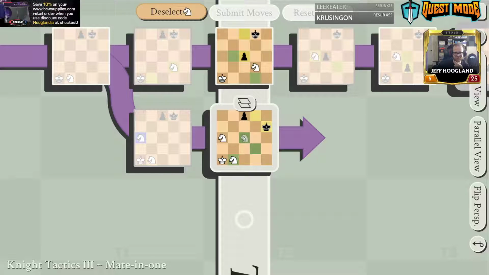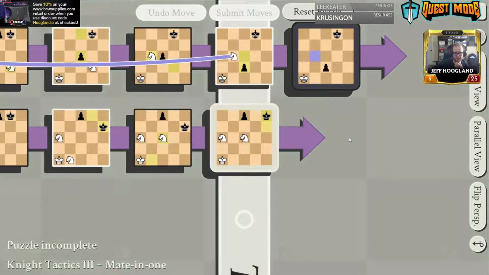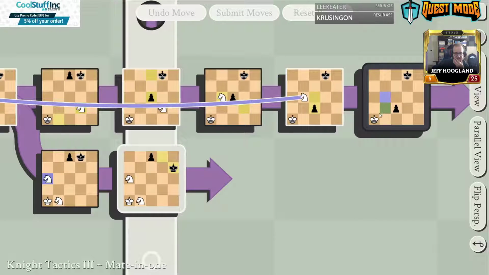So, I mean, this technically checks this. Let's do that and see what happens. It just runs away and that's fine. Are we going crazy? Is our mind's eye opening? Yes.